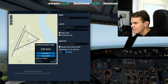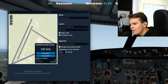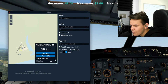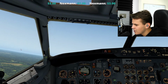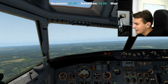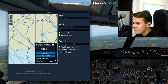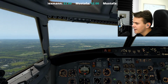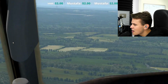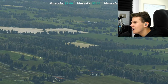British. I'm actually saying British now because it has so many weird runways. Look how many runways this has, to the point where I'm like, how do you need this many runways? Honestly, stop pretending like you're something special. I'm just kidding. But honestly, this is a lot of runways that you can often find here in Britain for some reason. I mean, honestly, we could also land, I guess, on this grass runway, which is probably to the left somewhere here, but it's really not.